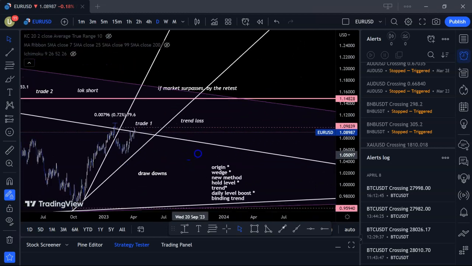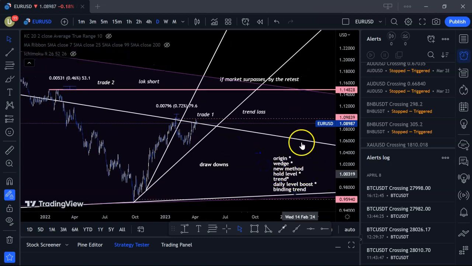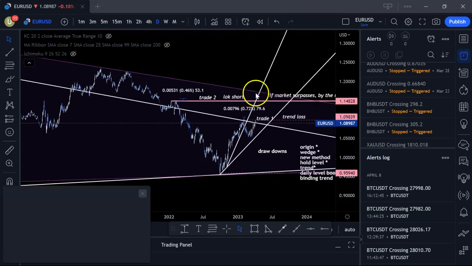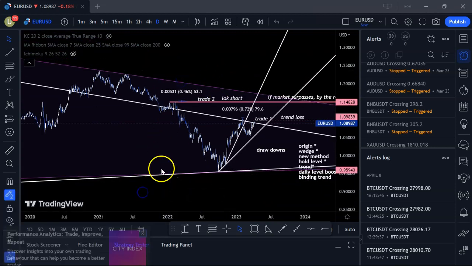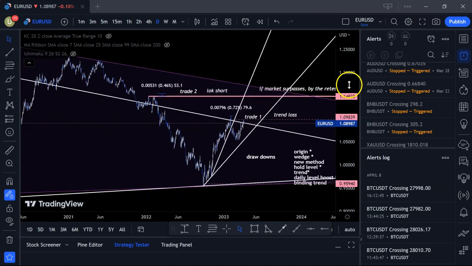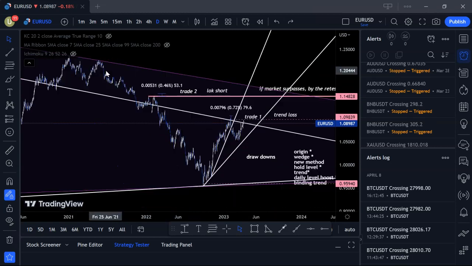I've mapped out positions. I've done a lot of things. I'll be teaching you all this, what this means and what I'm looking at. So I've done a lot here. So whenever I just open the chart, I know everything I've decided before, and I'll be able to make my decision based on what the market is doing. So let me go back.